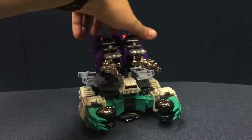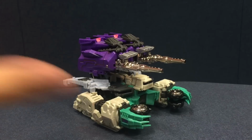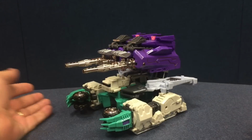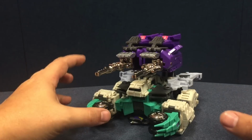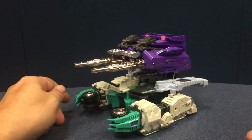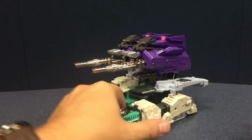So yeah, there is Continuum HEXATRON, a very, very nice one. If you haven't picked up HEXATRON yet, great one to get. Do you need to upgrade if you already have Terminus HEXATRON in any one of his previous forms? It depends on what you want. I would say yes. I feel like this finally, with the really G1-esque color scheme and detailing on a few parts, really sells it for me. There was nothing wrong with the first one. I love the original, but I just like this one more.